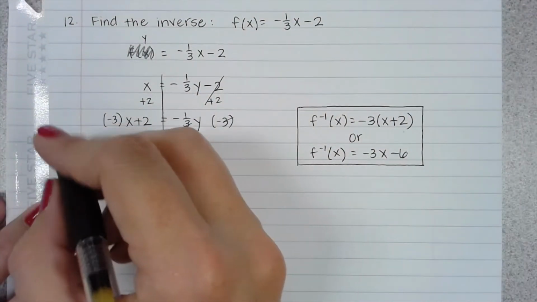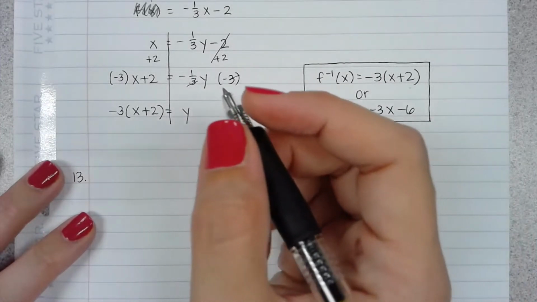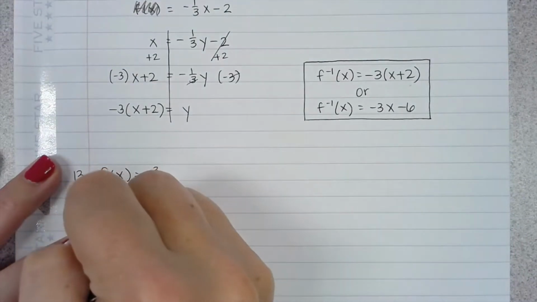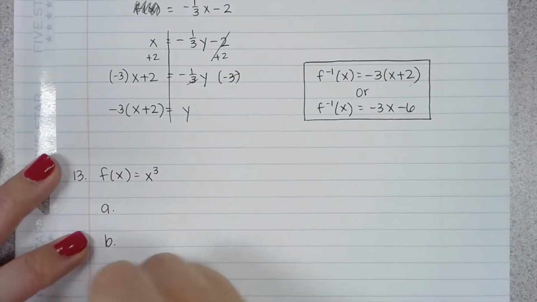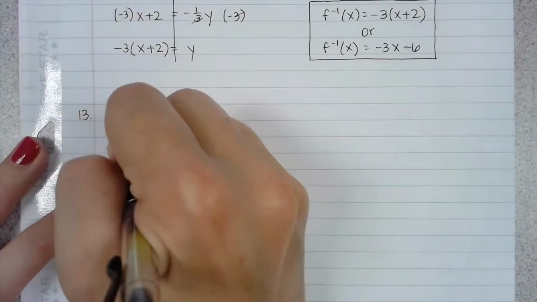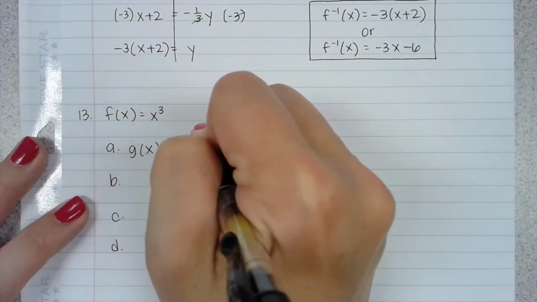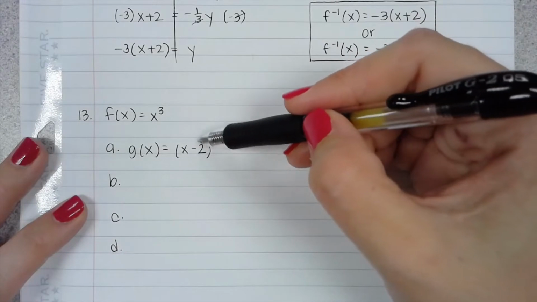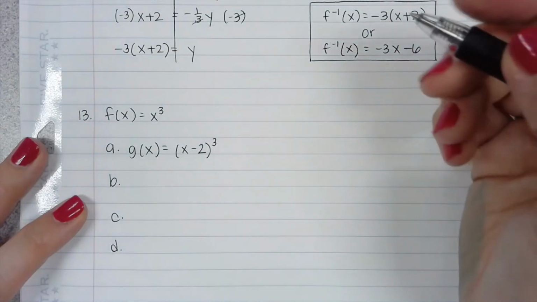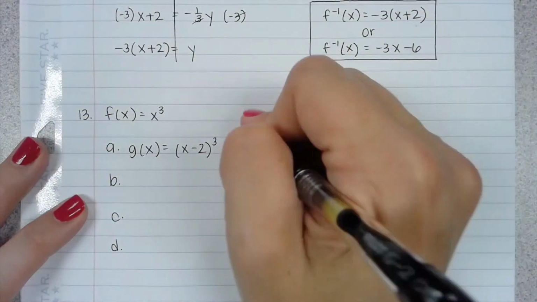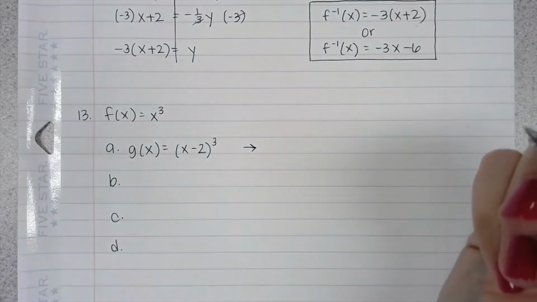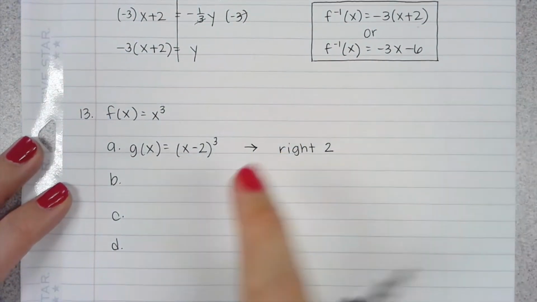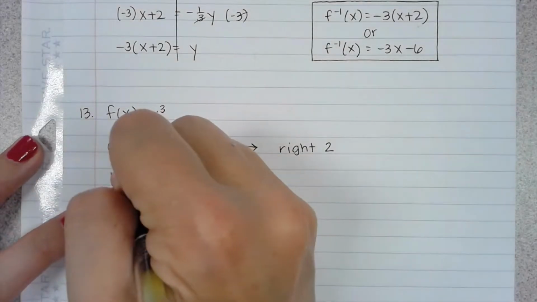So it says describe how the graph of g of x is related to the graph of f of x equals x to the third. And so this is 4 problems, so A, B, C, and D, where you're going to answer all of them. It's not a multiple choice question. So A says g of x is equal to x minus 2 raised to the third power. So the third powers match, so you know they're going to be the same shape. So on this one, all you want to notice is that the minus 2 is an H shift. It's on the inside, and remember that inside is opposite. So the answer for this question would be that it moves the graph 2 units to the right. So this one goes right 2 units. The negative on the 2 moves it to the right because it's the opposite of what you think.